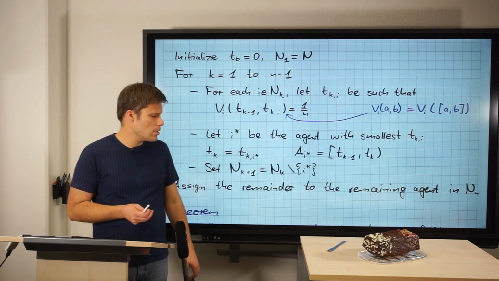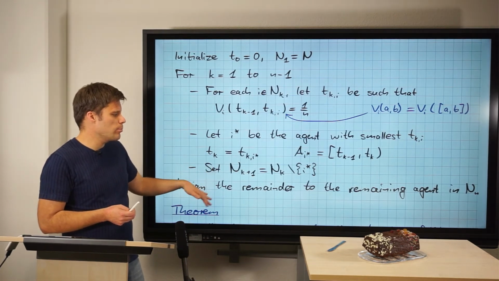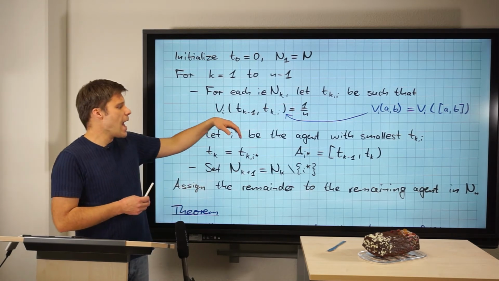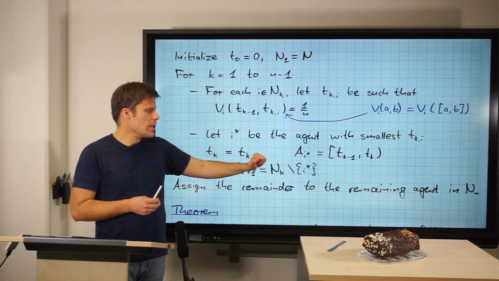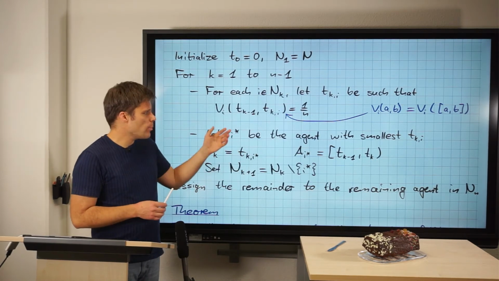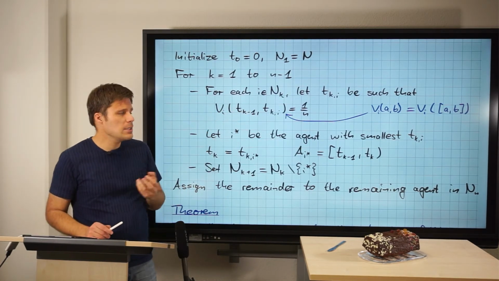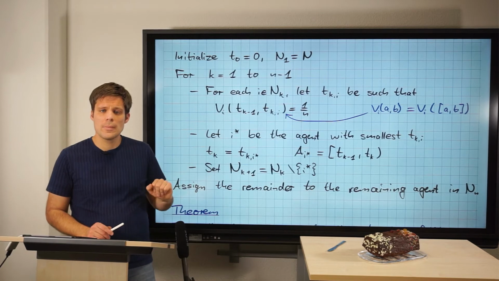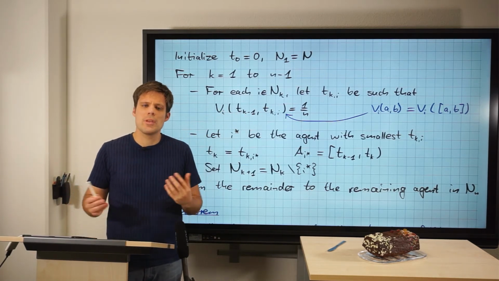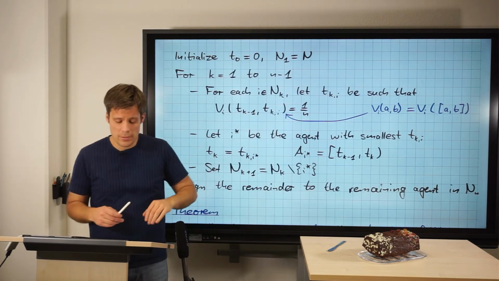And this makes sure that this is not happening down here, that whatever the remaining agent is getting, they're happy with this. And also that everybody can actually say some point tk,i for which this is true. And of course, then what they are actually getting, this will definitely have a value of 1 over n just by definition.